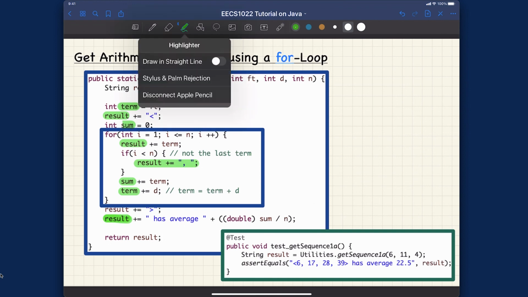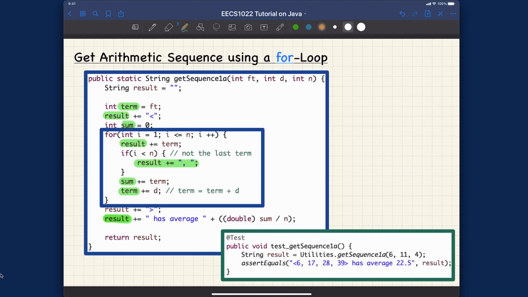And also, you can try to see here the opening angle brackets and also the closing angle brackets. They are actually outside the loop. If you put this inside the loop, hypothetically, you're going to print it out as many times as the length of the sequence, right? And similarly, if you put this inside, it's also not gonna work. You can try that for me and see if that will actually work. Actually, I'll be very surprised if that works.